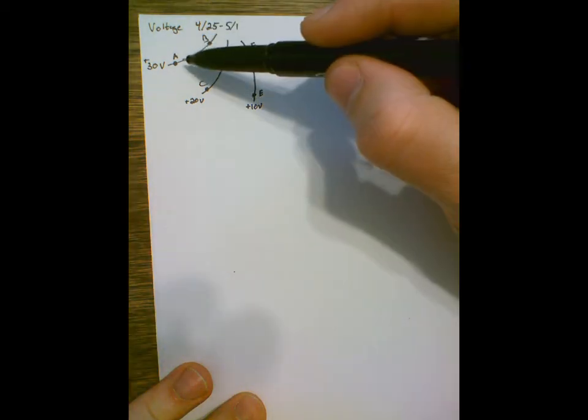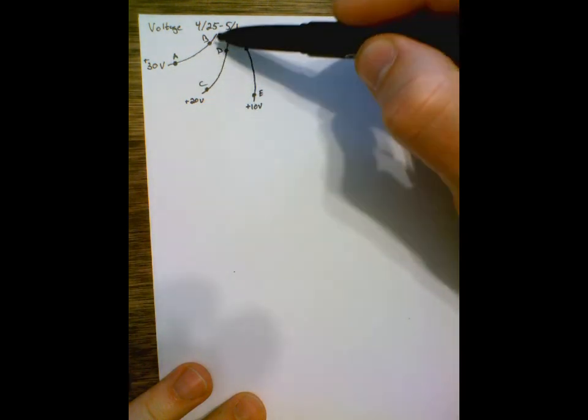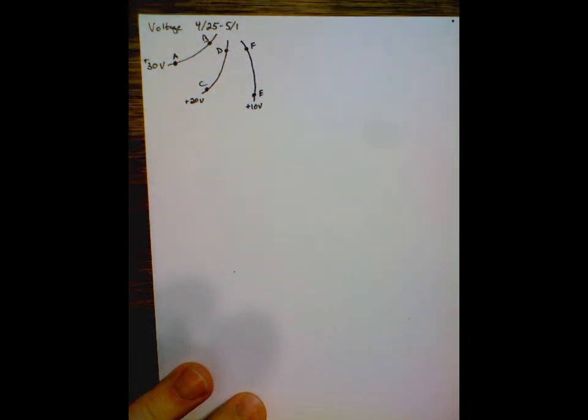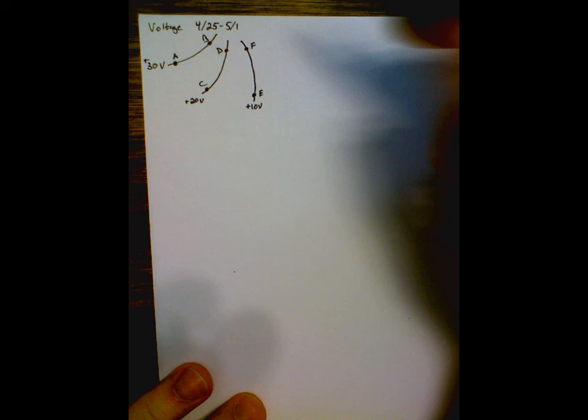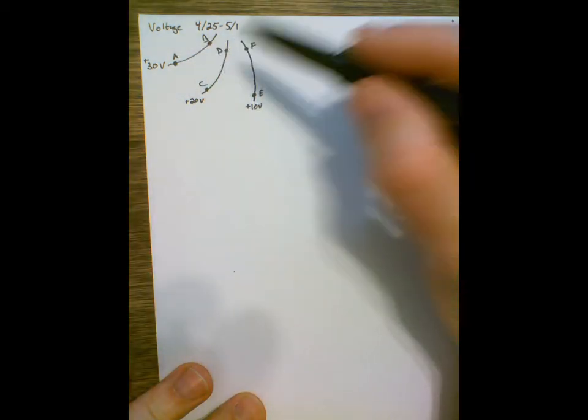So what's the voltage at point A? 30 volts. Point B? 30 volts. They're on the same line. If you remember from the Fallstad simulation from last week, this is actually called an equipotential. It's one of those things I had to turn off. It's a line that shows these voltages.